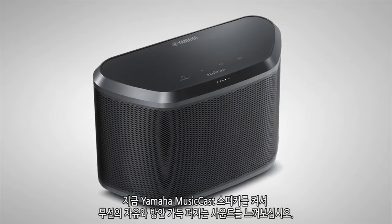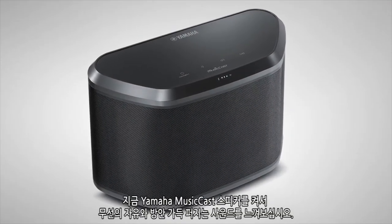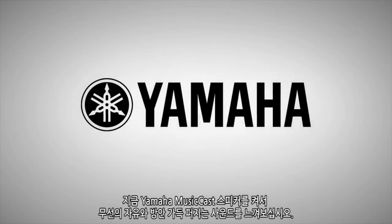The Yamaha MusicCast speaker. Just plug it in and enjoy room-filling sound with wireless freedom.